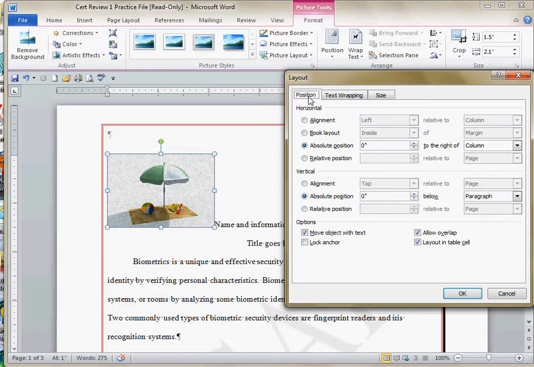Okay, and in positioning, this is where I can tell it exactly where I want this picture to be. So maybe I'm going to sit there and say, all right, what I really want this thing to be is I want this to be 1.5 inches to the right of, now I can do like the margin and hit OK.